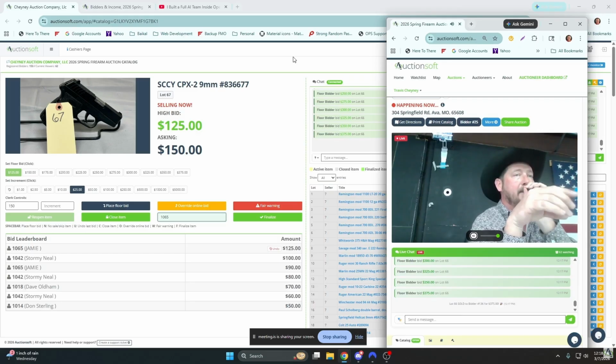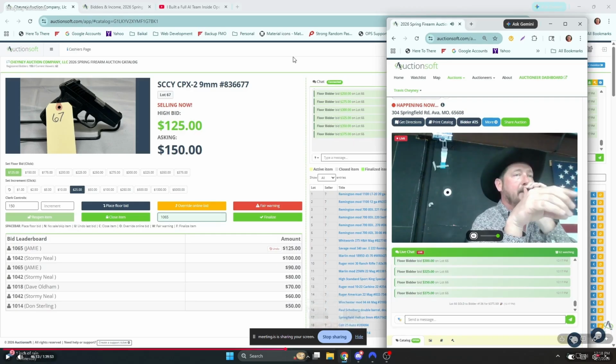Now, sometimes we have items that have a reserve. Let's say an item has a reserve of $500. But sometimes, Rich, we'll get really close. We'll say it got to $475. And we'll look at the consignor, at the seller, and Rich would be like, can we do $475? And the guy would be like, yeah, let's do it. And he'll say, sold. All right, so then what do we do?